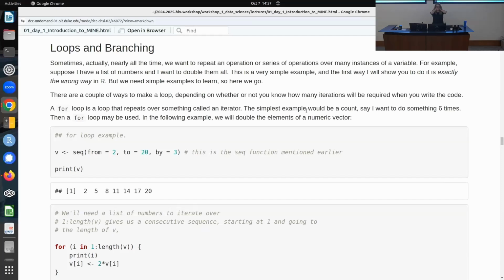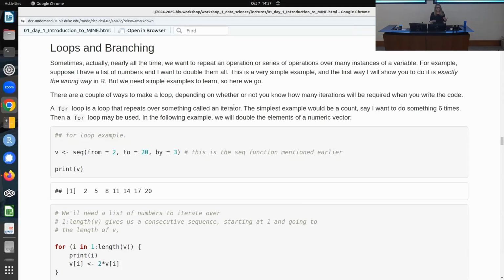Okay, so loops and branching. I'm actually not going to talk about branching, but it's when you use if-else statements, so your code is going along, and then there's a decision point, right? Is this true? If it's true, do this. If it's not, then do that. So that's called a branch. We're not going to really get into that. I kind of think if-else statements are pretty self-explanatory, but if they're not, ask me.